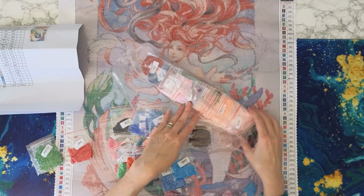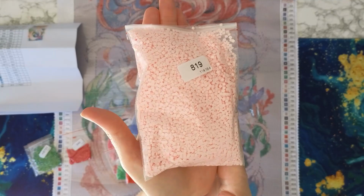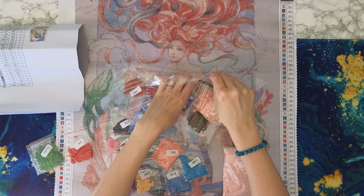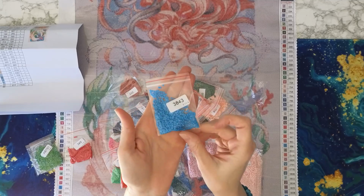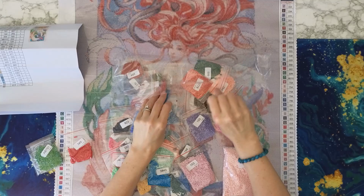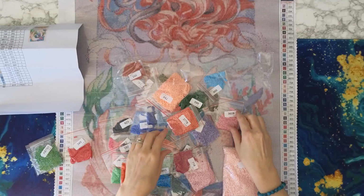Look at this giant bag of 819. That's awesome. So that's going to be your background color. Everything back here. Isn't that awesome? Nice and bright spring colors. Look at that nice 3811. That nice seafoam green. Look at 3843. I'm so excited. Okay, how many of you ordered this diamond painting when it came out? Ooh, look at 718. That's a really bright, like magenta. I knew this one was gonna go fast.